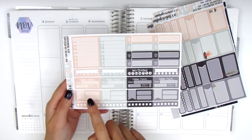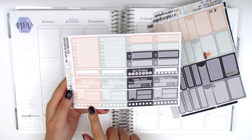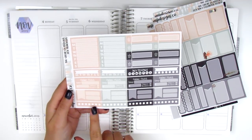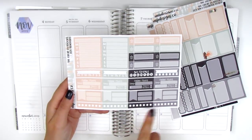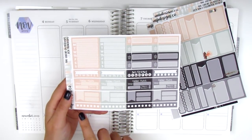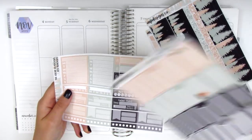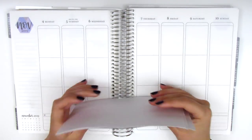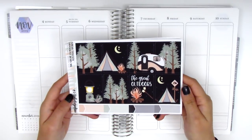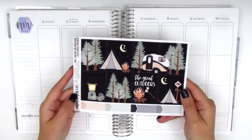We have some empty boxes which I thought would be perfect to mark meetings, and then the last items included are these circle strips. You can use them as a habit tracker if you stack quite a few of them together — there are seven circles, one for each day of the week. This is the kit I'll be working with. I just love this design so much and I'm really excited to pull this together.